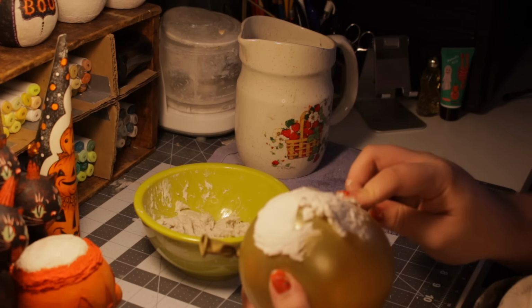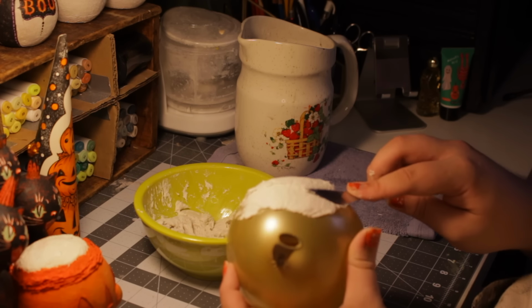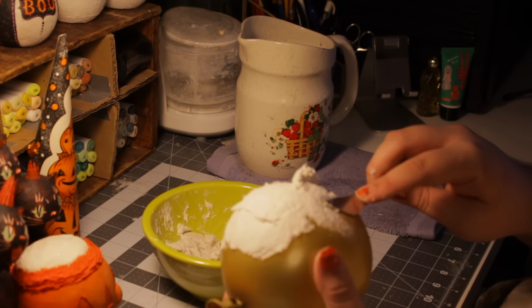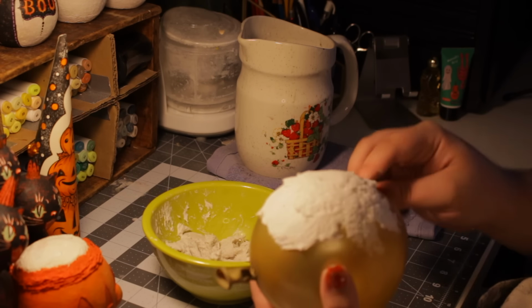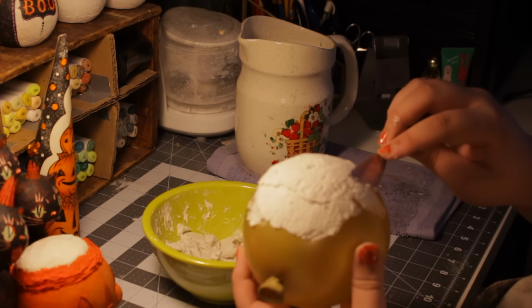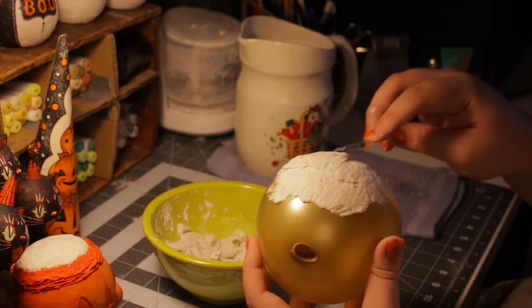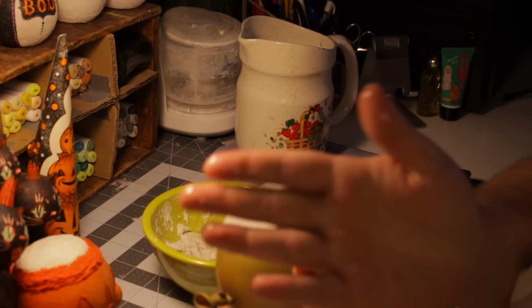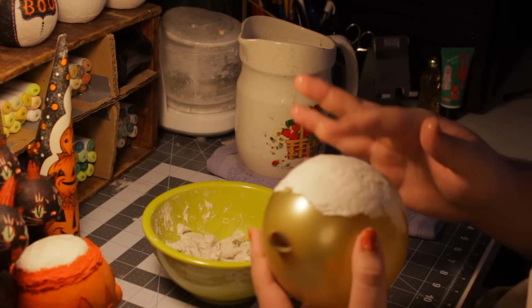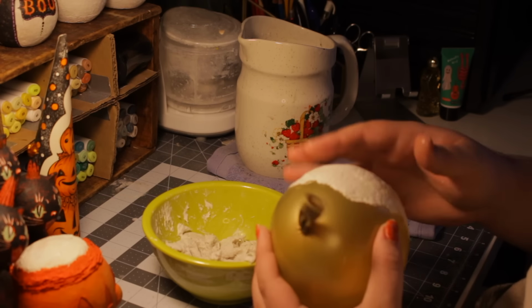I like to use a paint knife to smear my clay onto pretty much all of my projects. It's a great way to get a nice smooth surface. I find that the clay doesn't stick to the metal as bad. Now, if you try and use your hands, it will get stuck to your hands pretty bad. But just using a little water on your hands to smooth it out, I usually just tap it. That usually also helps give me a pretty smooth surface.